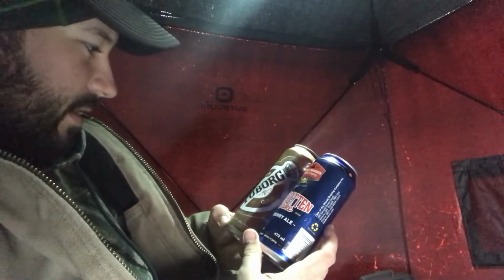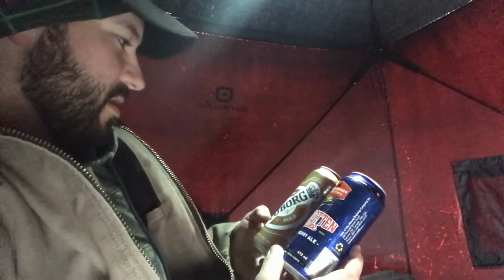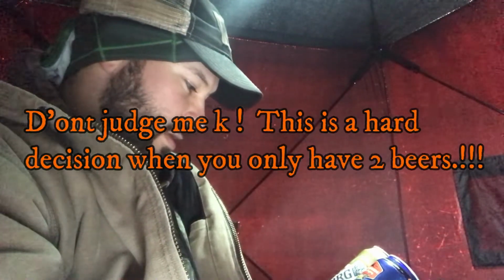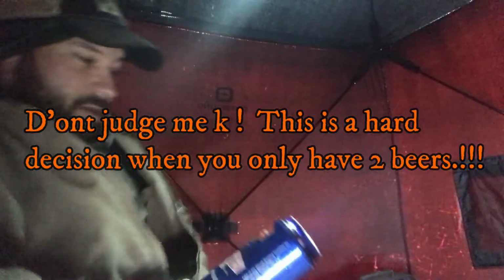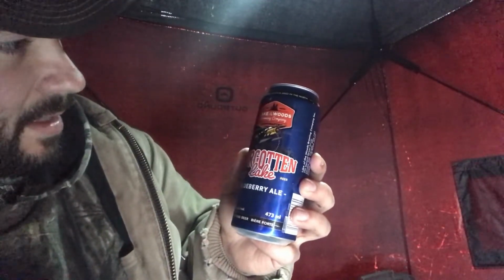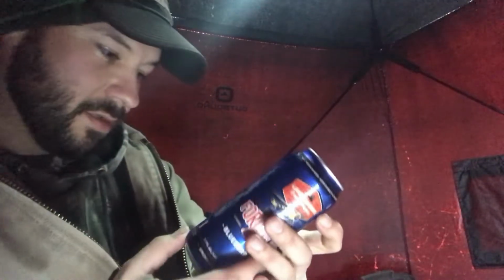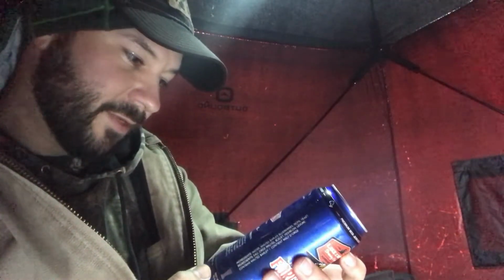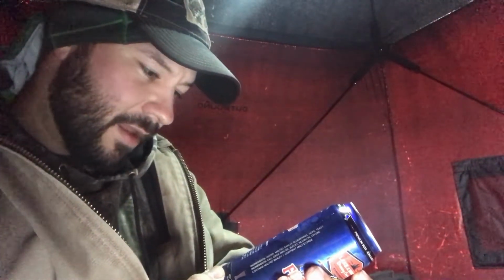Let's see here. We got a blueberry ale or, oh, you know what? I'm gonna go for the... Oh, it's so hard to decide. I don't know if I want to do the blueberry ale. Whatever, let's try blueberry. Let's try blueberry before we burn our taste buds on another beer. So this is Forgotten Lake Blueberry Ale, handcrafted by the Lake of the Woods Brewing Company. Wow, oh yeah. It says, hidden in the Lake of the Woods region on a small back lake, there exist patches of berries usually reserved for the discerning palates of black bears. This beer is suitable with a clear fruity nose, muted blueberry, low bitterness, and so on. Yeah, Kenora, Ontario. Anyways.